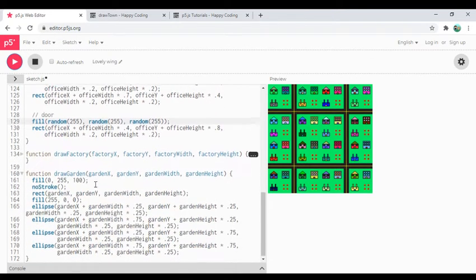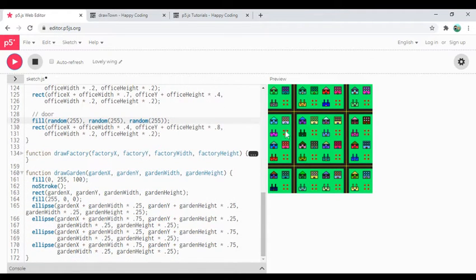finally let me get down to draw garden. First of all, I think maybe I was a little stingy on the size, so this would have been a good time to use variables and show off how changing the variables would have been so much more organized, but whatever. Maybe change it to, I don't know, 0.4. Those are circles, so it's all about the center.